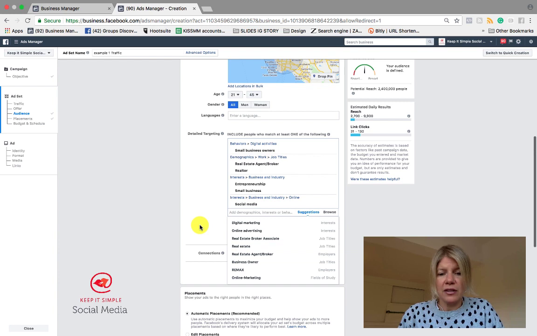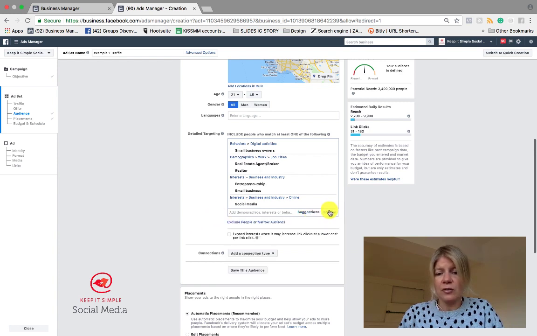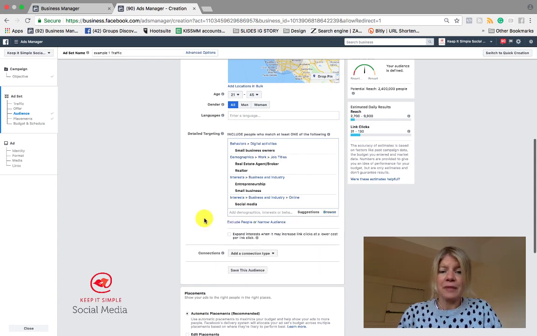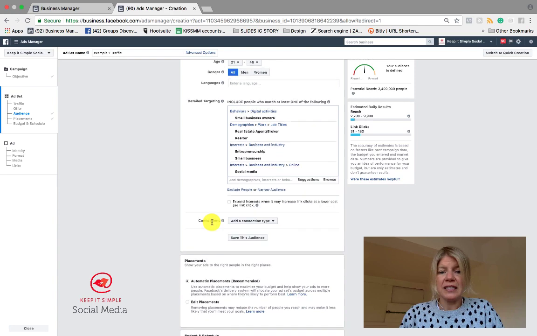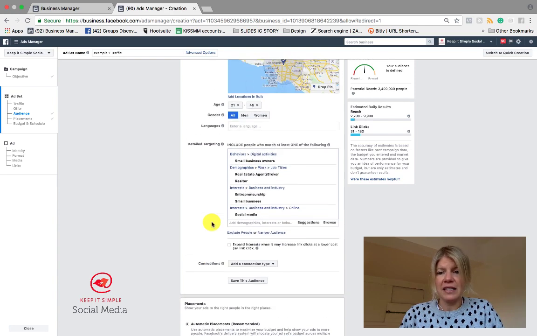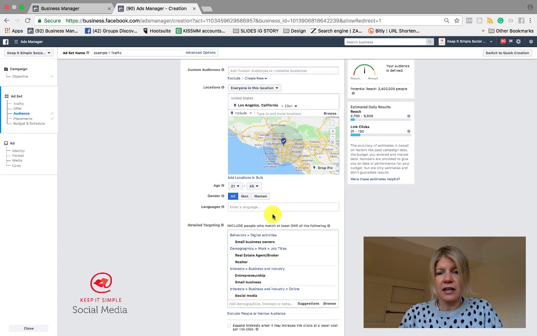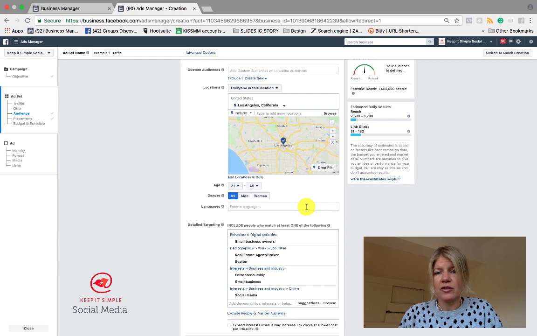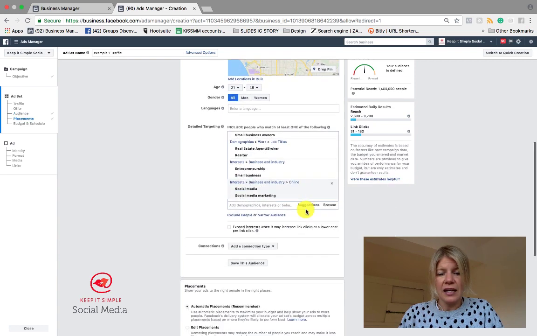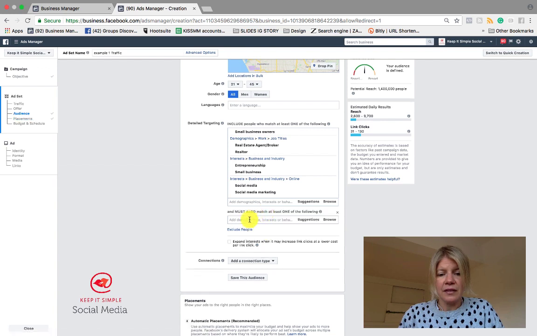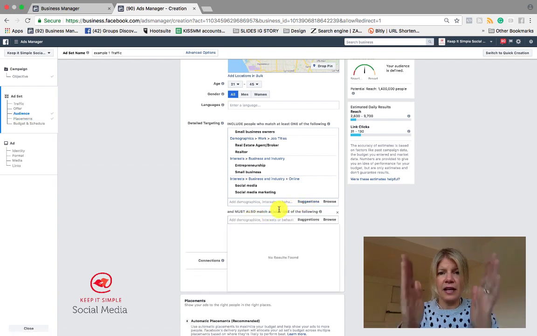I could get really granular with this. You know, we can go into browse. We can look at demographics of who I'm trying to target when I have my persona. But for this example, we'll keep it pretty basic and simple. This is a really big audience. I would definitely like to narrow it a little bit more. A good way to narrow it is to first go with the city only. And I can say people that you can narrow your funnel.